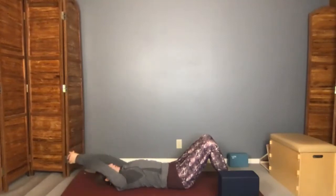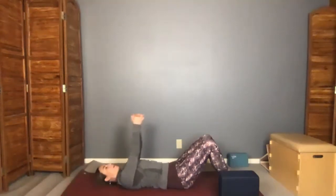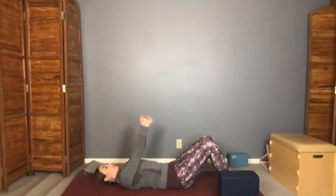About 5 more pullovers. And if you feel like you can get to the top easily, you could even add a little press into the floor so that there's some strengthening happening around those shoulder blade muscles. Press into the floor, bring them back up, bring them over, a little thumb press into the floor. Increase that thoracic extension and scapular mobility just a little bit more. Maybe that evens out your pelvis just a touch. Back up and over.